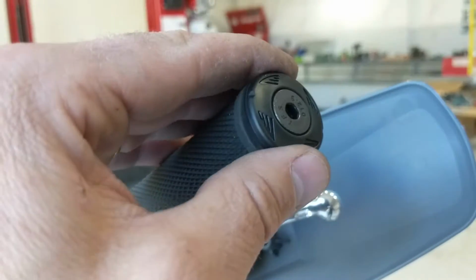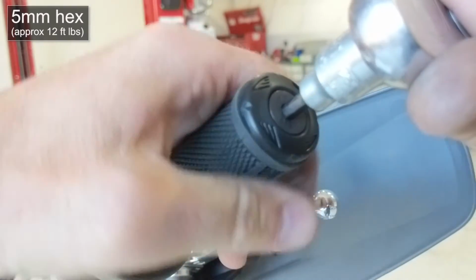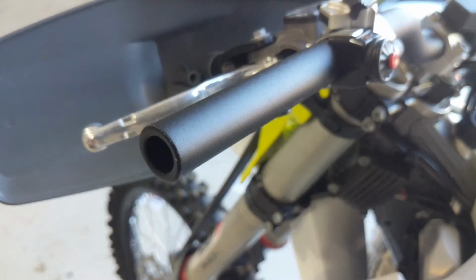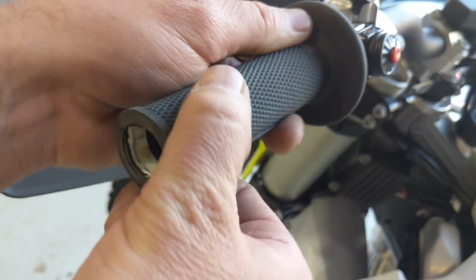You want to leave just a little bit of clearance so that you can work your throttle without it grabbing. You'll also want to bring a 5mm in your kit on the trail so that if you do tip it over and you bind up your throttle, you can back it off and move the bar end out just a little bit.